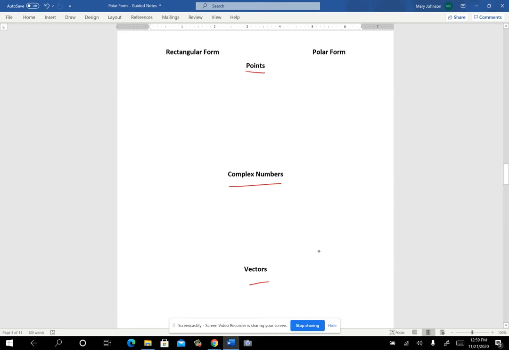All right, so you want to think back to how you could have a point, and I'm going to use A and B here because A and B is used when we get to complex numbers. That's in a rectangular form, like an XY type form, or you can have it in the polar form, the R theta form, okay? So for instance, if we had the point -1 square root of 3, we've looked at this before, okay?